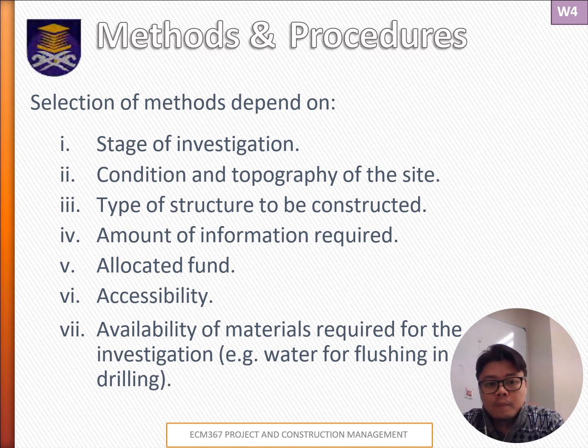And then we need to look at information necessity, since the depth of information needed will steer the choice of method. We look at the budget too, because available financial resources will determine the extent and type of methods that can be utilized. Next is the accessibility, that is how easy it is to reach the site, which affects the choice of investigation methods. And lastly is the materials for investigation. This can refer to the availability of essential materials like water for drilling processes, which is crucial. If such materials are unavailable, then we need to find alternatives or use different methods to obtain the information needed.